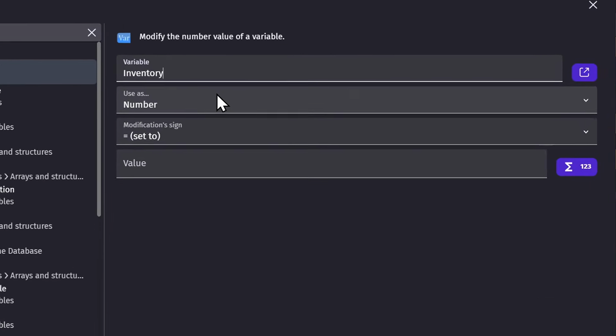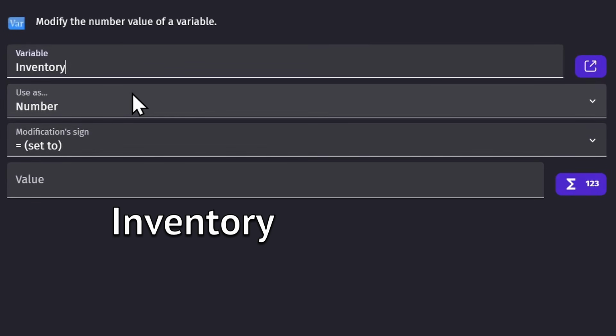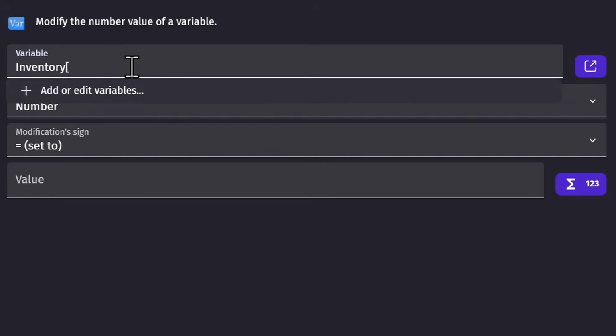So in GDevelop, if you try to add a variable into a structure in a place that doesn't yet exist, that variable will be added to the structure. It doesn't need to be declared. So inside the inventory, we're going to have a slot, and then what we put inside of that slot. And in this case, we'll start with the name. And for the slot, we're going to use that variable that we added to the inventory slot object. We'll type in inventory slot, slot number.